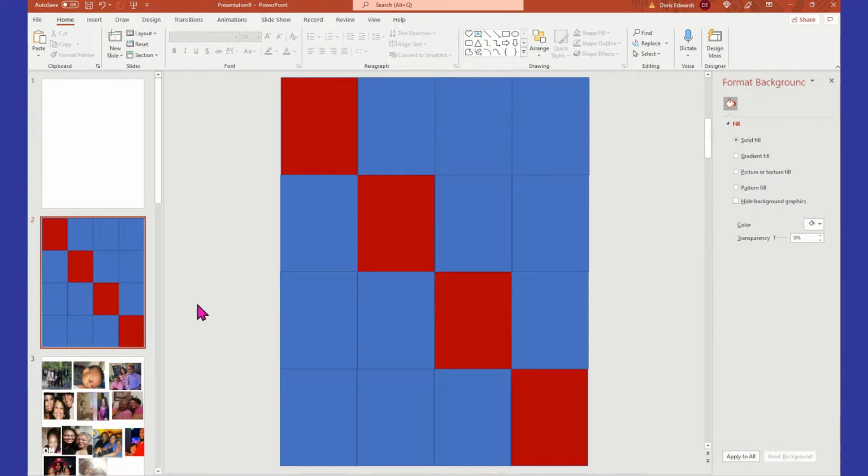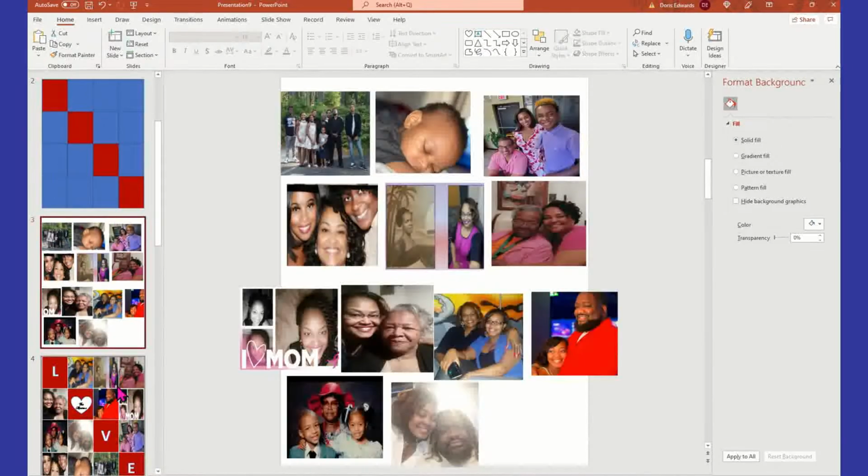I'm going to show you how easy it is to get these photos inside of these rectangles. Now, in Cricut Design Space, we would have to take that picture and insert it and then resize it. But what we're going to do here is go to the slide with all of your pictures and click on one of the pictures.